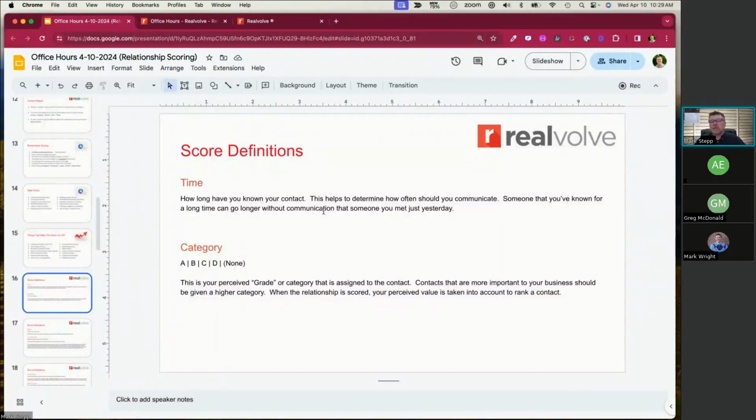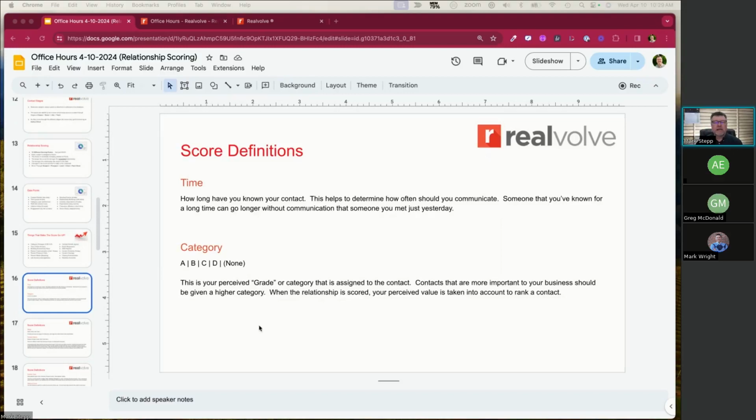Otherwise, that relationship goes down. So the more time you have with somebody, the more ability you have to not worry about communicating quite as much. Definitely the more time you have with somebody, the more leniency we have with some of the numbers as well.